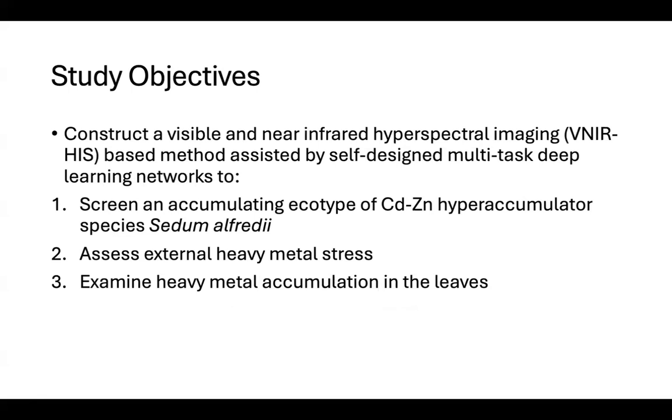The authors of this study wanted to construct a visible and near-infrared hyperspectral imaging-based method assisted by self-designed multitask deep learning networks to 1. Screen an accumulating ecotype of cadmium zinc hyperaccumulator species Sedum alfredii, 2. Assess external heavy metal stress, and 3. Examine heavy metal accumulation in the leaves.